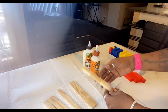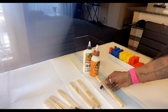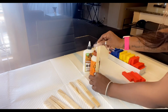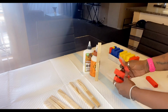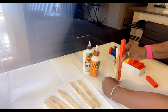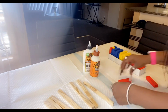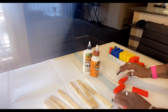So for the legs, if you're using the tower blocks from the Dollar Tree, you will need 4 blocks to make 8 legs. And then for the T-shape, you'll need 8 blocks. But I want to show you guys the difference in these blocks, just in case you're forced to improvise how I was. Using just 3 of these blocks makes the legs a lot longer than using 4 of the tower blocks. So I think I may stick with the 8 legs, because I don't want it to be that tall.